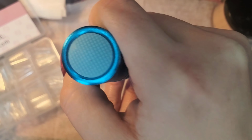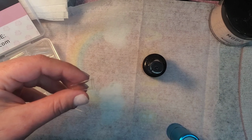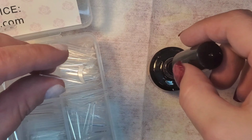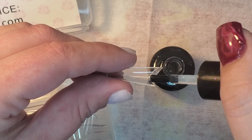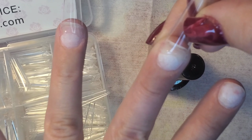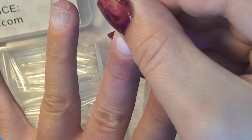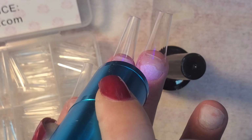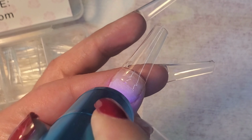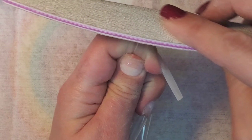I'm using the 3-in-1 by Burano to glue on my tip. I did not like Makartt's glue to glue on the tip, so I'm using the 3-in-1 base shell. And this stuff is amazing for gluing on tips. It's amazing for gluing on stones, for decorations. Now, personally, I would not use this to glue on any fabrics because you'll get air bubbles. It won't make full contact with the tip. Now, when you're putting on your unicorn sheet, I use glue. I'm using Makartt's glue, and you want to hold it down on both sides.